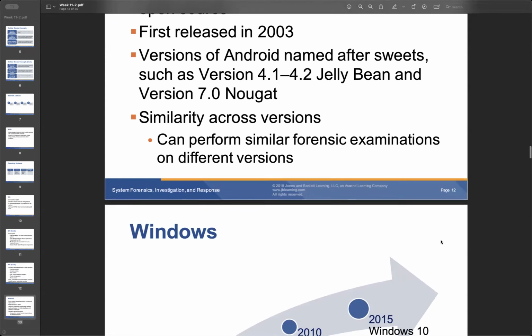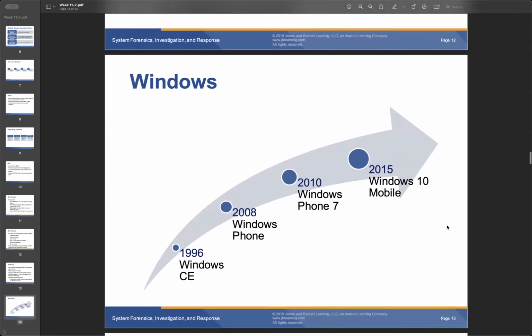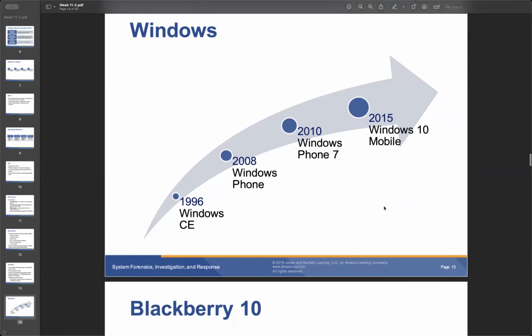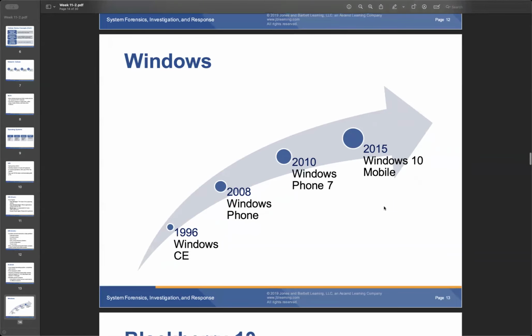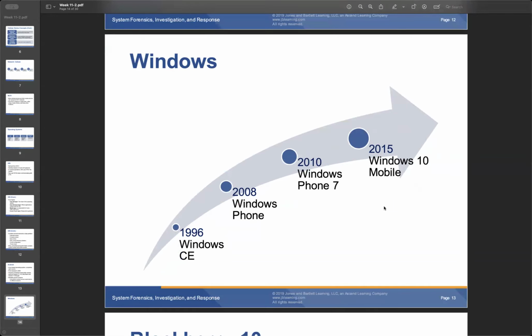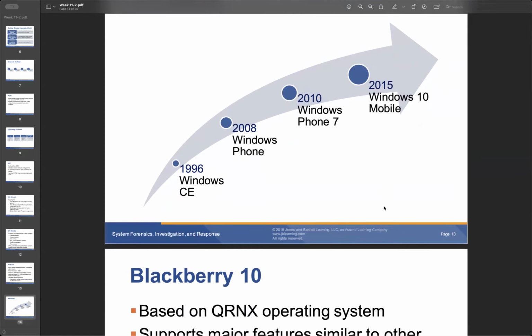That's why we just summarize, because nowadays Android has really changed a lot, and the slides are from a long time ago. And for Windows, we have the Microsoft mobile, but I'm not sure how many of you have ever seen it before. It started from 1996, then 2010 and 2015, using the same Windows 10 Mobile. Just think of it as a phone running Windows, so you can touch it. A similar idea applies if you use a Chromebook.